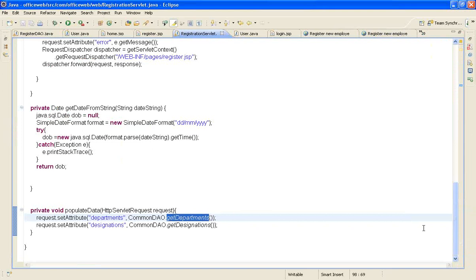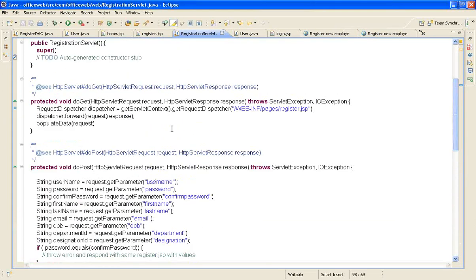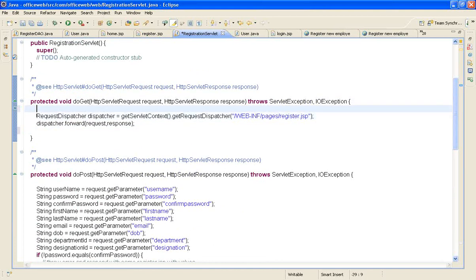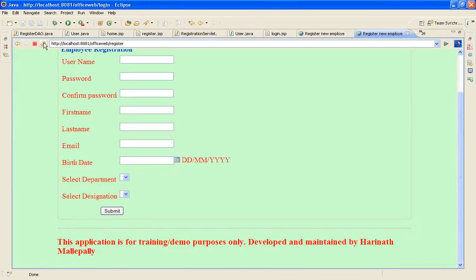Why is that? Public data is called, the stupidity of my code. See here, it should be populating.